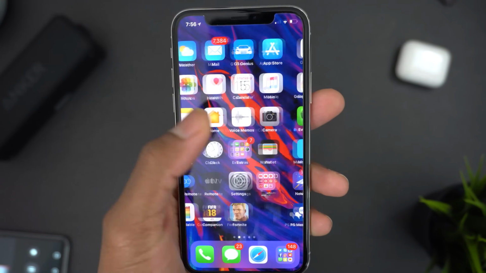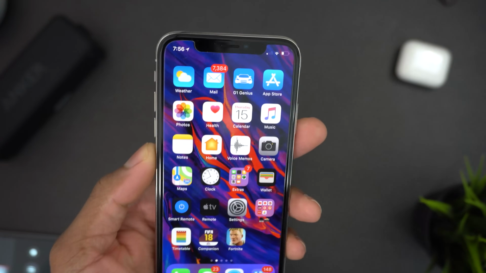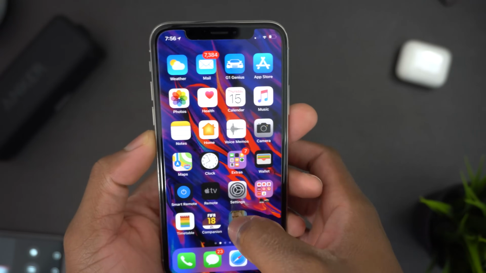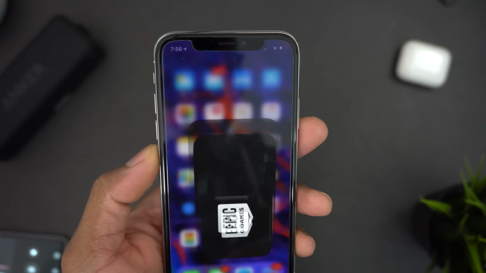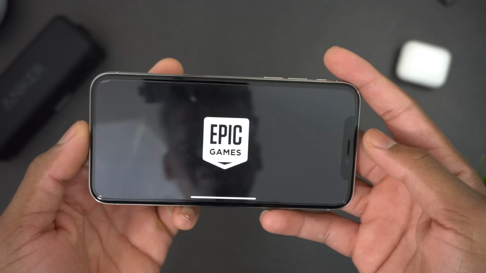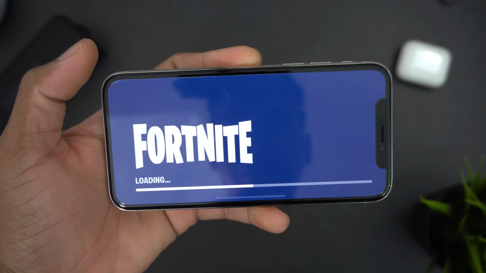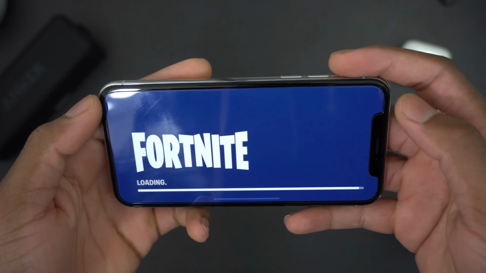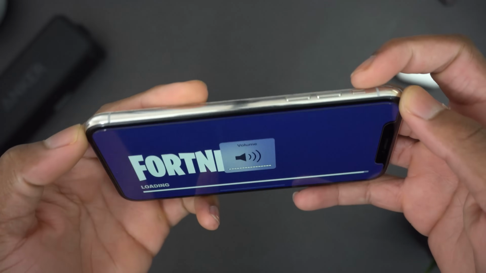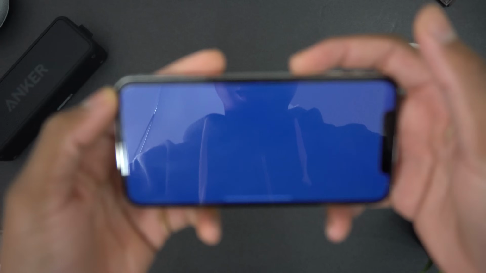Okay, guys, so Fortnite just finished installing. It took me around 15 minutes, to be honest, because my internet was kind of fast. But here it is. I'm going to open it for the first time. Low-key excited. It's loading up real nice right there. I don't know what to expect, guys, because it's on mobile. So let's see.